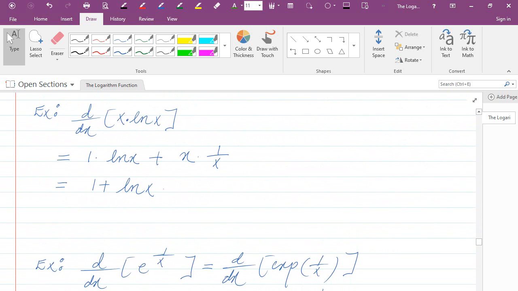All right, so here's another derivative problem. We take the derivative of x times ln of x. So here the first factor is x, so the derivative of x is 1 multiplied by the second factor as it is, plus x, the first factor, multiplied by the derivative of the second factor, and the derivative of ln of x is 1 over x. So what we get then is x times 1 over x, that's just 1, which I'm writing here, and 1 times ln of x is ln of x here. So I'm writing this term right here.